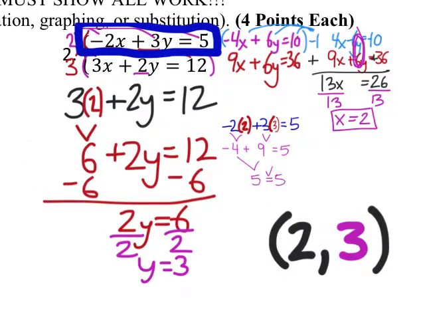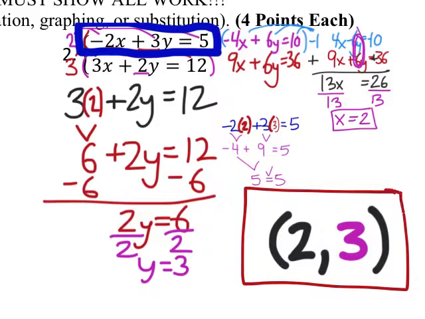Now you should have a calculator that you should be able to check all this stuff with, so that you're not doing everything by hand like I am. And hopefully that helps you, all right? But ultimately, in the end, this is our actual answer, okay? It doesn't matter that we have y equals 3 and x is 2. The answer is a coordinate pair, or an ordered pair, because it's a point on the graph.